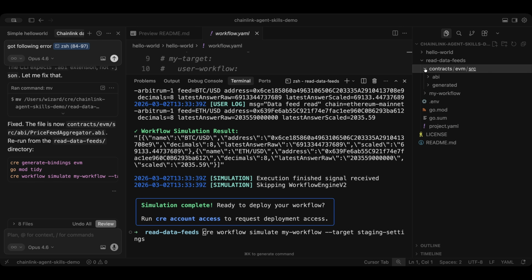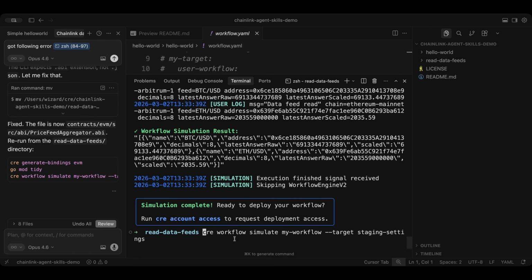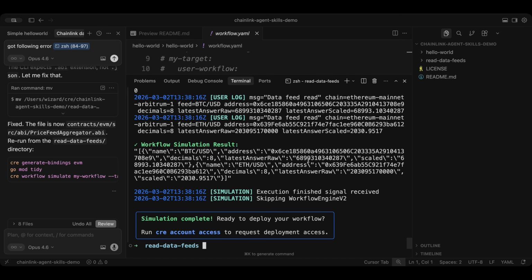We have our smart contracts that have been generated. We have our workflow, the workflow.yaml that you can see up here, right? Our environment file, everything, and then our project YAML. So this is a real CRE workflow. Let's go ahead and run that again. And boom, BTC 68,933 and ETH 2030.